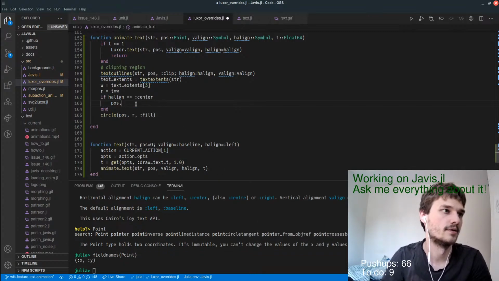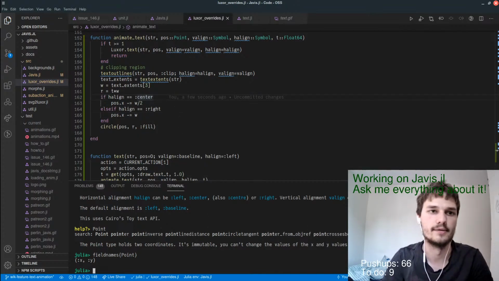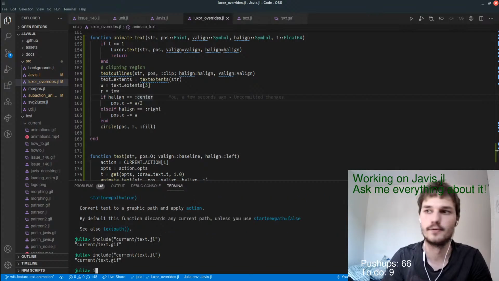Okay, x minus this, and if it's right, then position x minus width w. Okay, let me check whether that works.